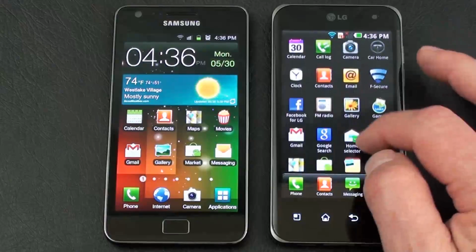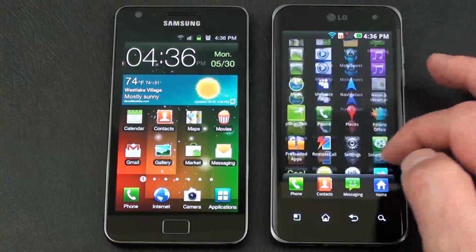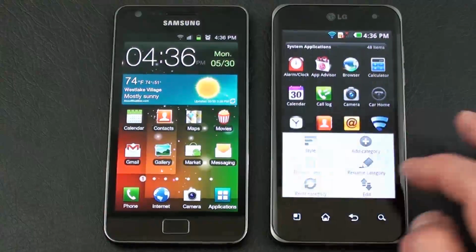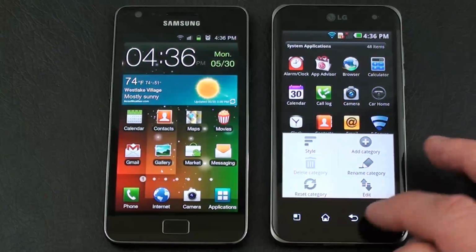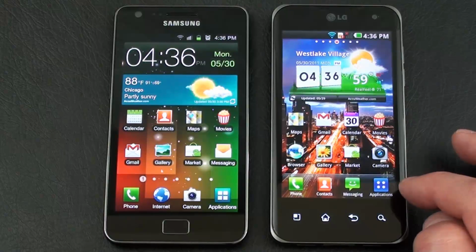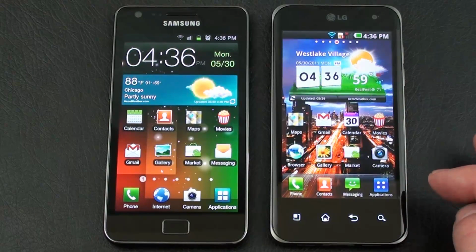You can see system apps. You want to set up office apps, however you want to set it up. So that's a great way to organize. And again, it works vertically. What else can we do? And then that's about it as far as edit from the main menu. So that works very well. Also, what else did I want to point out?